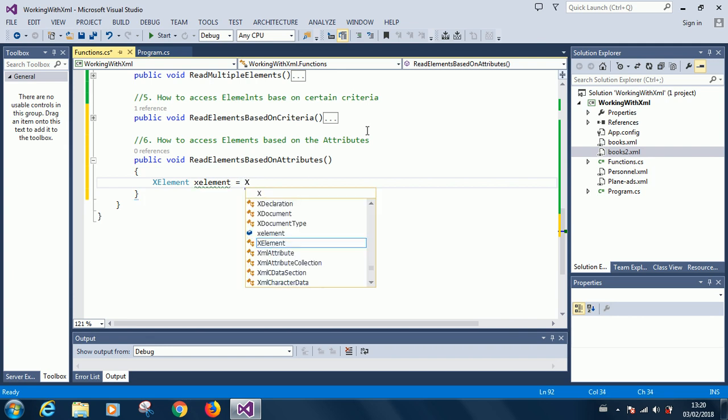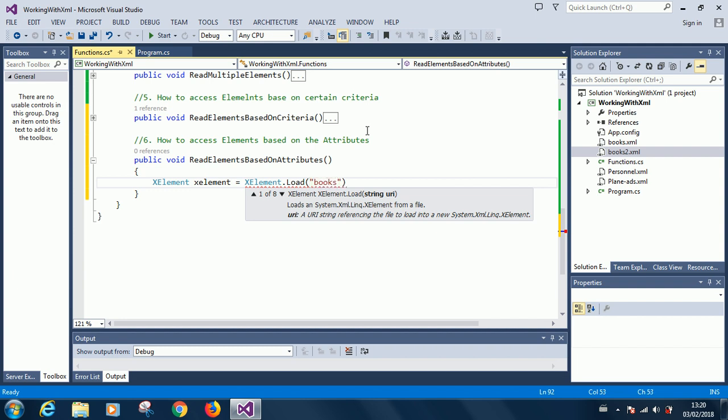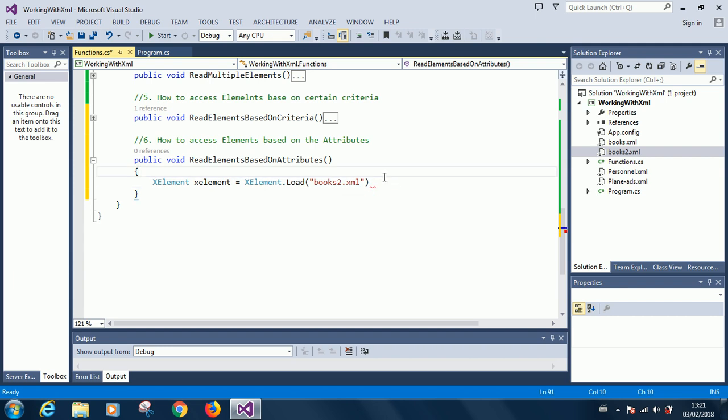If you use new, it's not going to work because you can't instantiate XElement. This time we are going to use books2.xml. Alright, so at this point we've created an XElement type that holds all the books.